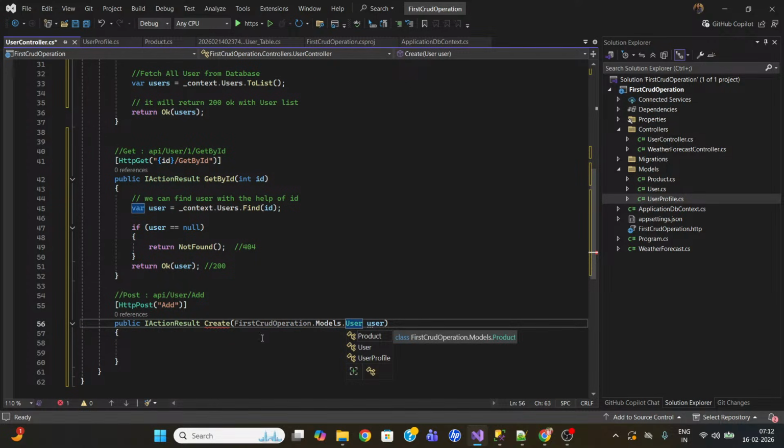But that time the code is not looking good, and if in the update method we also want to use the same user model, every time we need to write it like that, so it's not a clean way to write the code. So we can handle it with the help of the using keyword.